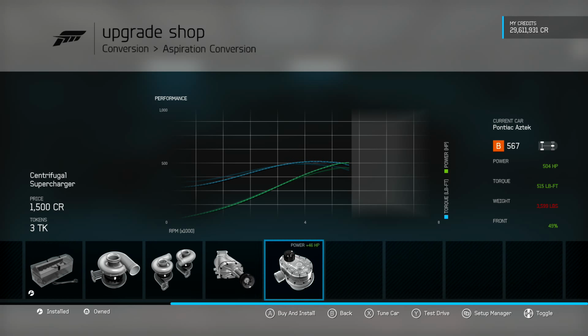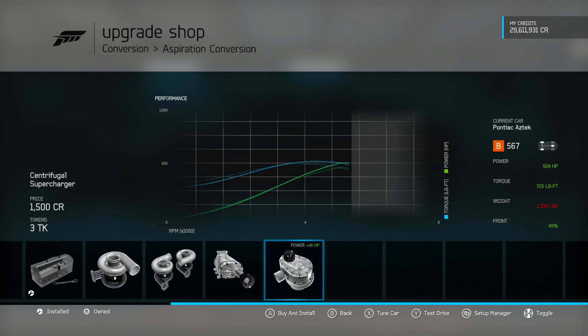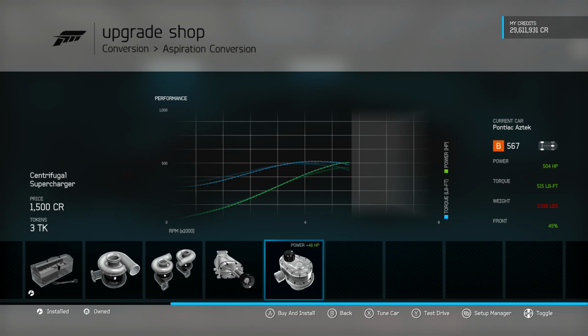If anyone wants to tell me what these are actually called, because I'm pretty sure I've never heard the term outside of Forza, positive displacement supercharger. So I think this is a screw supercharger, and this is a pro charger. But somebody can tell me in the comments. Y'all are smart. I just want to know. I don't want to sound like a dummy to cool people.